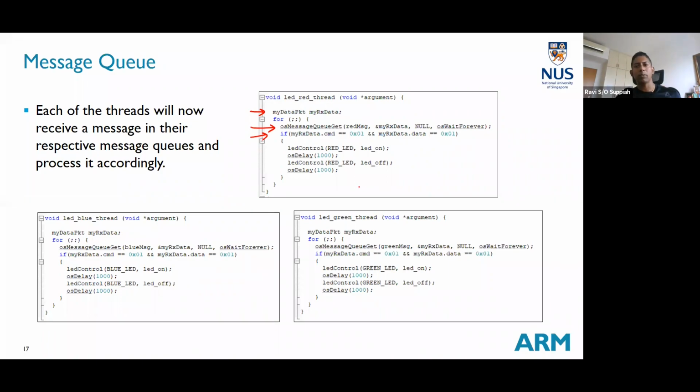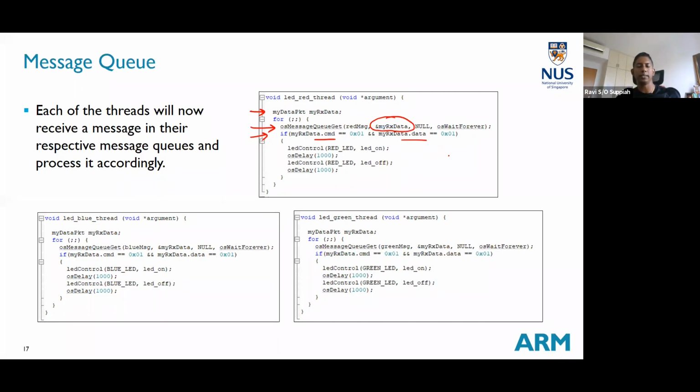So in the next line, what do I do? If I come to the next line, that means somebody has sent me some data, and that data is inside this RX data, the data that has been sent to me. And we know that this RX data is a data structure with two elements, the command and the data. Then I can now decode the value.